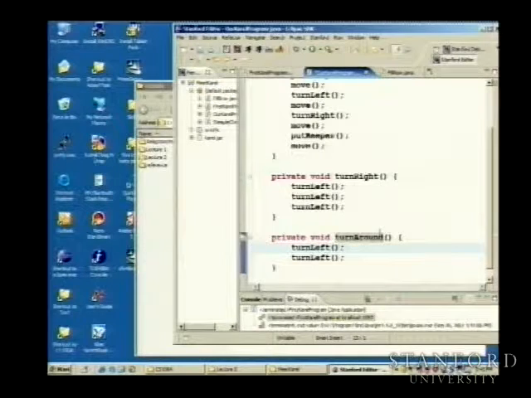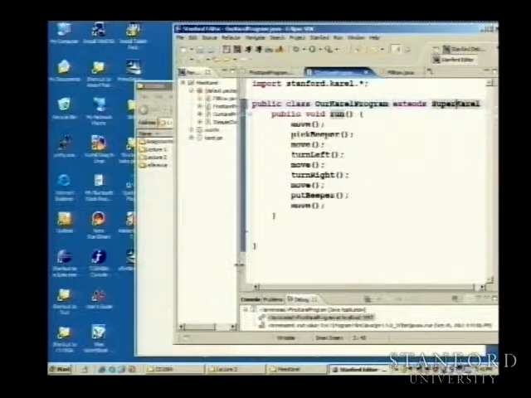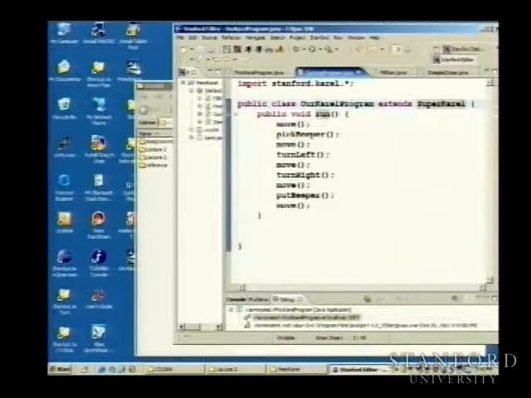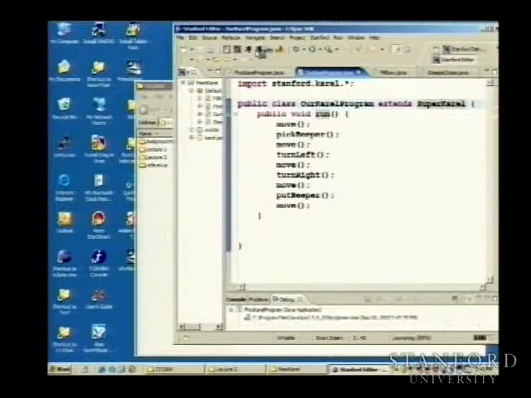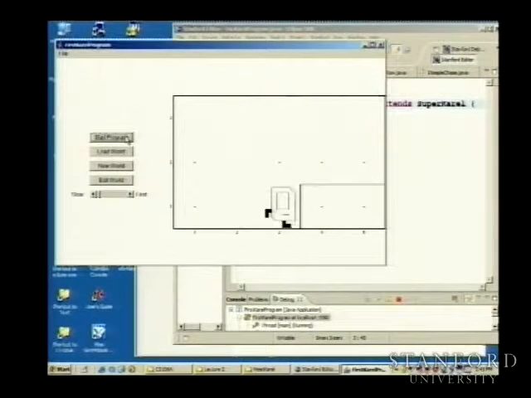Okay? Because turn right and turn around are such common things to do, we actually have a souped up version of Carol. It's sort of like Carol with the training wheels taken off. And he's bad and he's buff and he knows everything Carol knows, all 4 methods, plus 2 more, turn right and turn around, built in. And that's Super Carol. So if we get rid of these, our Carol program, instead of extending Carol, is going to extend the Super Carol model. Okay? Oh, I know, it's dangerous, but it's okay. Super Carol. We've gotten rid of the turn right definition and the turn around definition, but if we run this now, start the program, Carol actually will do the right thing. Okay?